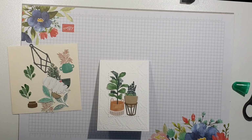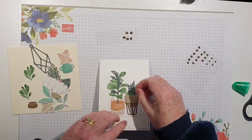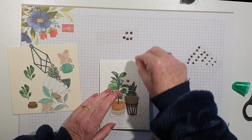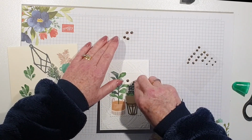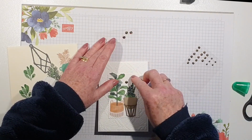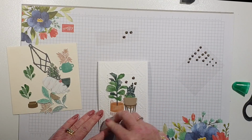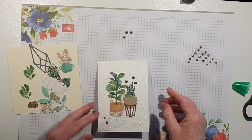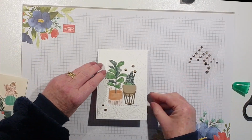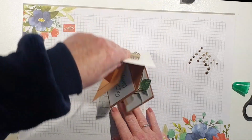I'm going to just give that a minute to dry, and these gilded gems are also retiring, so I'm going to go for and start using these on projects. So there we go. You would never know, and there is the surprise pop out, and that is perfect.